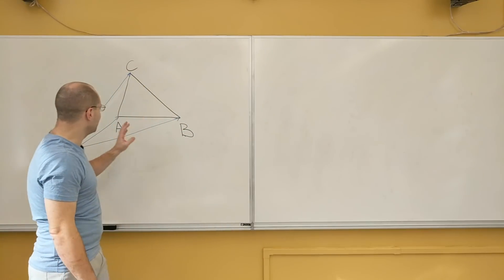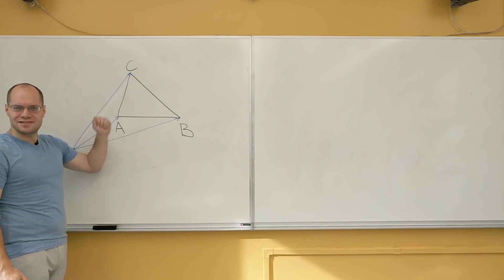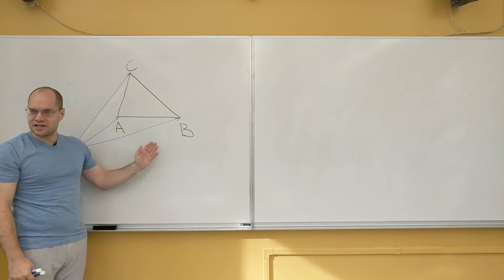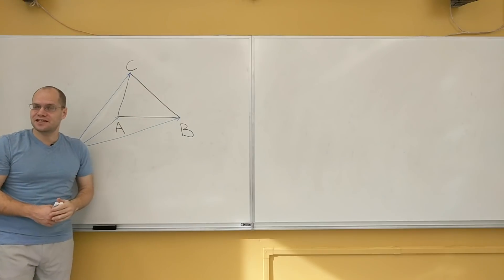So here's our setup. We have our triangle A, B, and C. We have, once again, chosen an arbitrary origin. And now the vectors that point from that arbitrary point to each of the vertices are called capital A vector, B vector, and C vector.